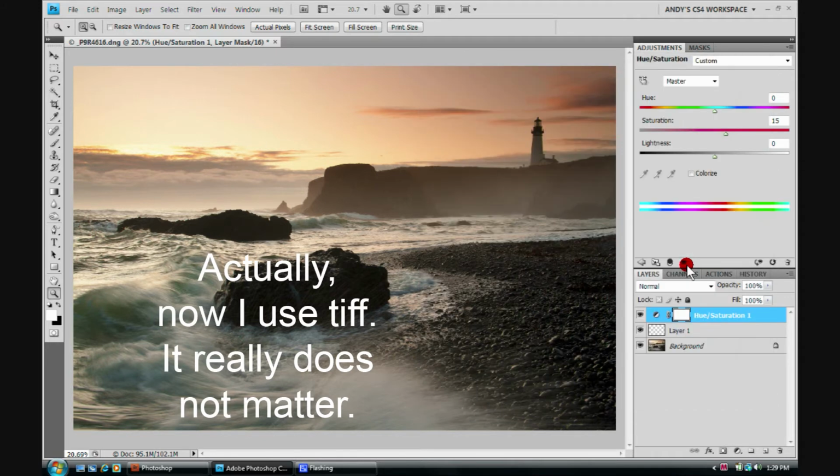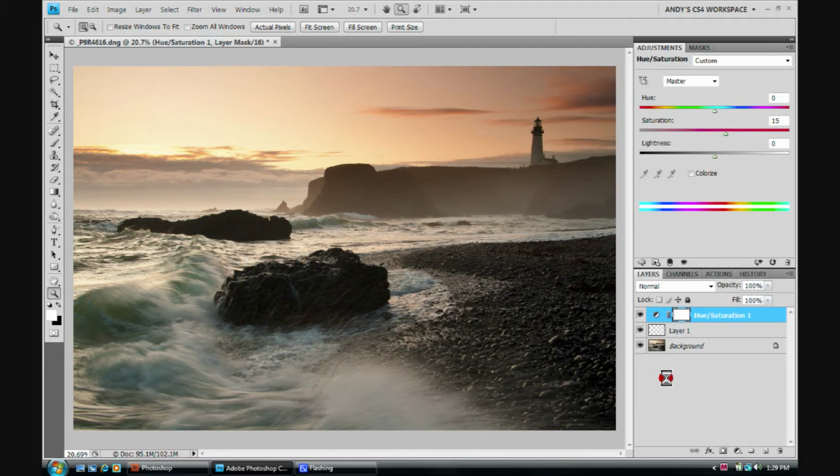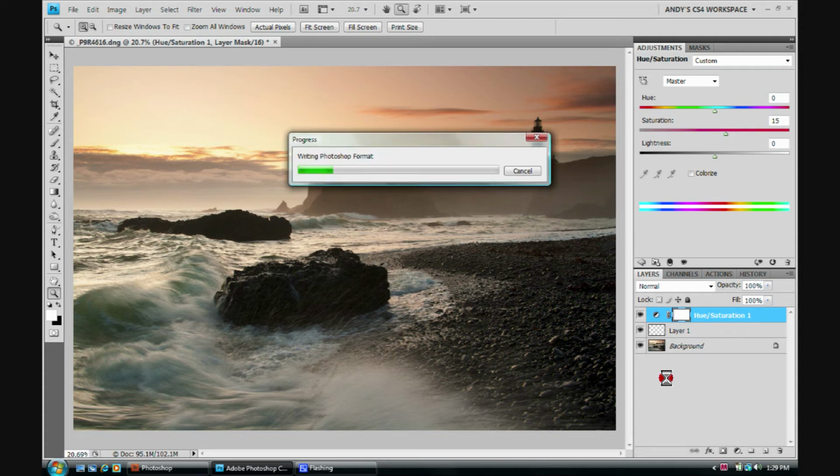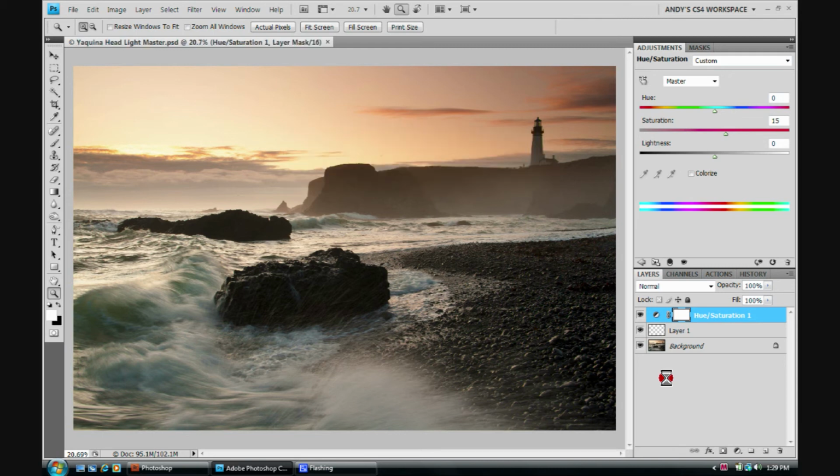And we'll click Save. The reason I save PSDs is that when you start adding layers in, they often wind up being a smaller overall file than if I were to save a layered TIFF. So a layered PSD can result in some hard disk space savings. Alright, so that has saved out, and notice now the name of this image right up here, master. Now, that is the end of creating a master file.